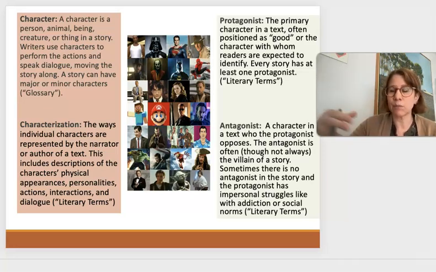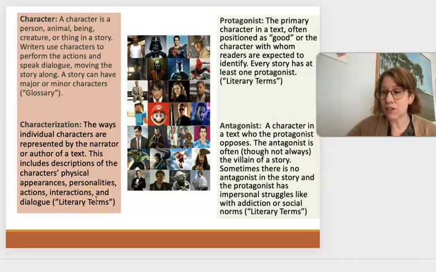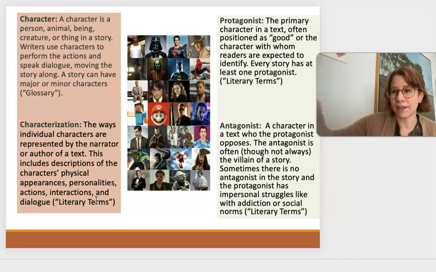So a major character would be your protagonist, the heroic leading character. And then minor characters might be just a side part played by a friend or acquaintance, or they have a small role or very few speaking parts in the narrative. And characters are the ones that do the actions, have conflicts. They're the ones that the conflict happens to. And they are the ones that fuel the story going forward.